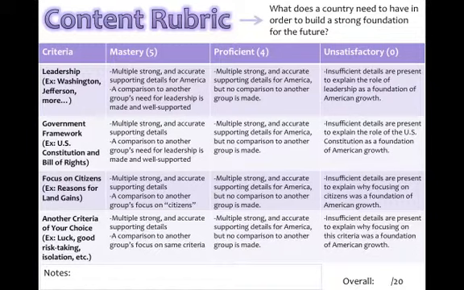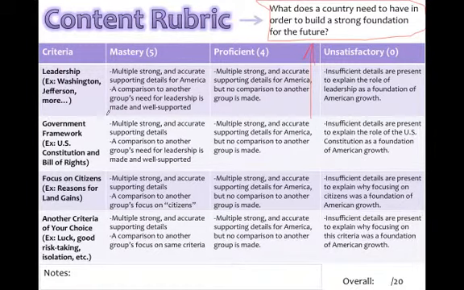First off, when you look at the content rubric, let's talk about a few things here, just so you get the general idea as to what we're looking at. The first thing that needs to be pointed out is that every piece of content in this rubric is focused back on this one question right here. What does a country need to have in order to build a strong foundation for the future? That's what I want everything in your paper, in your presentation, or in your movie. It all should really be focusing back on that single idea.